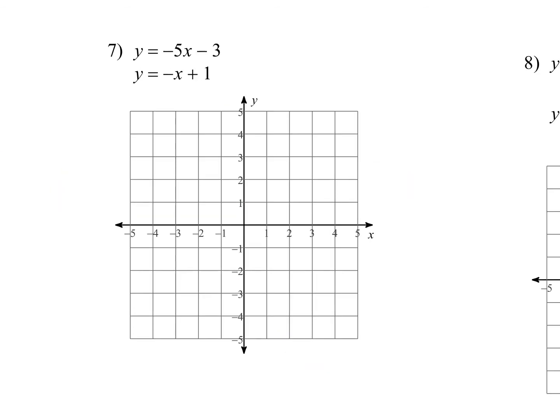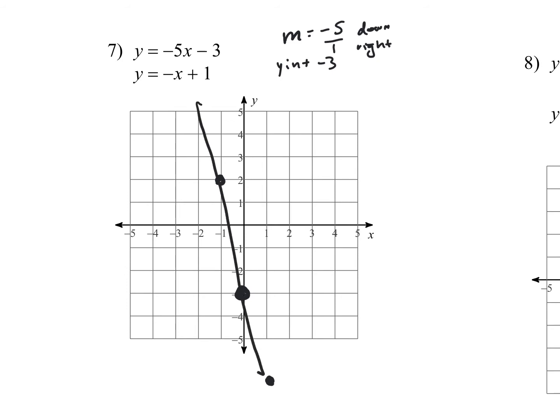For the first equation, number 7, what's my slope? Negative 5 over 1, and what's my y-intercept? Negative 3. So I'm going to put my first point at negative 3 on the y-axis. And how do I do the slope of negative 5 over 1? Down 5 to the right 1. It'll be off the graph down here, but I can also go just the opposite of both directions. So instead of down 5, I'm going to go up 5 and to the left 1. So my line looks like this.